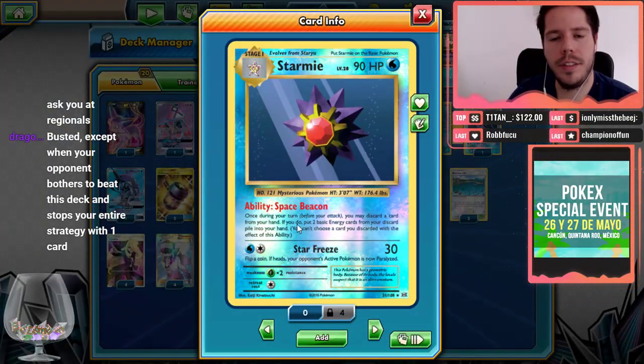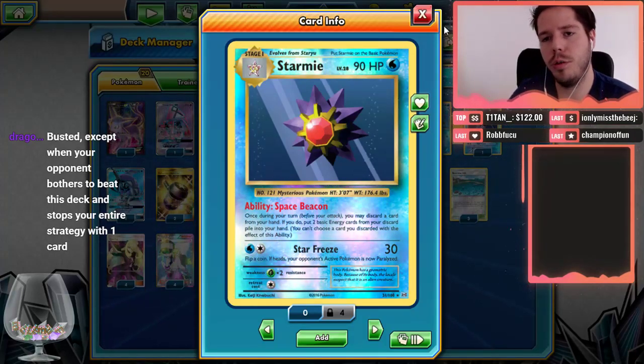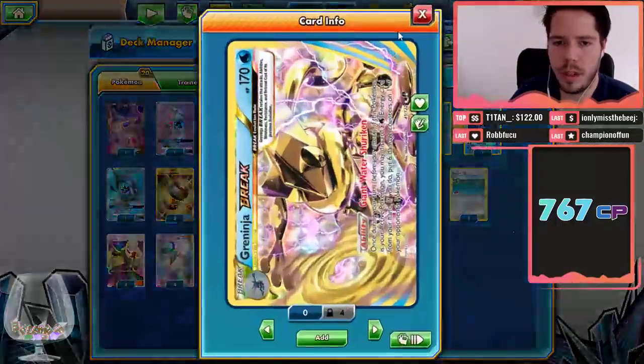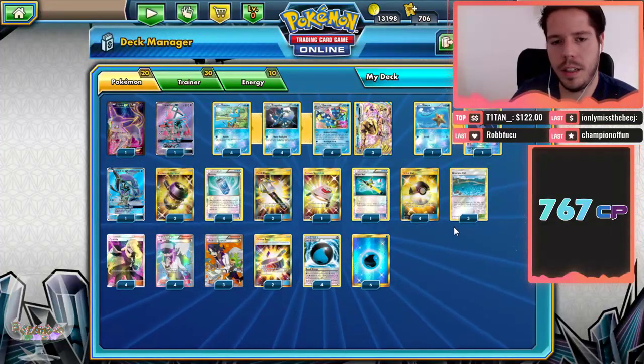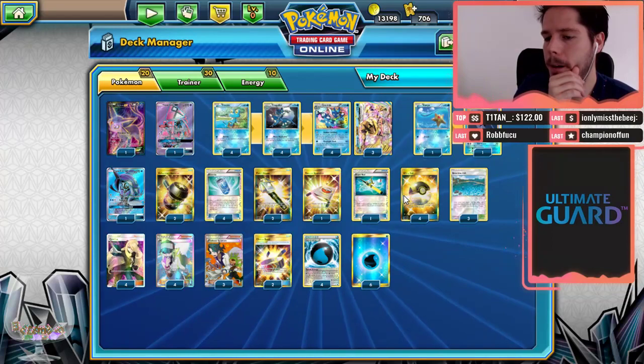and then we have Starmie with a Space Beacon ability, where you get to discard a card and put back 2 basic Energy from your discard pile. So with the combination between Starmie and Greninja, you get to reuse those Energy to place so many damage counters all over the board and win that way.